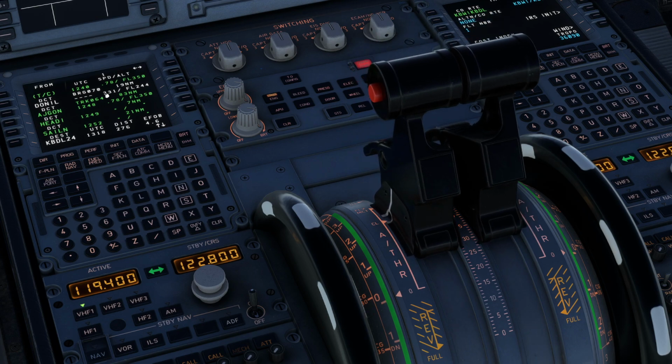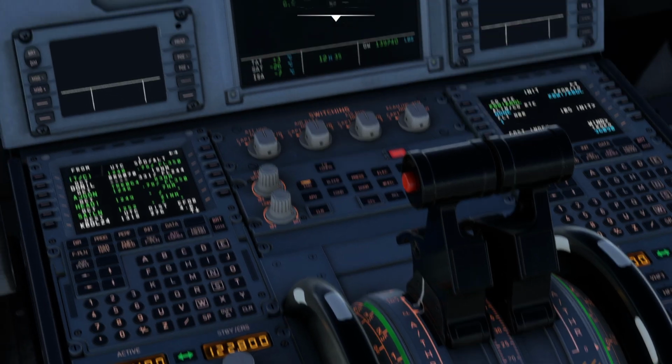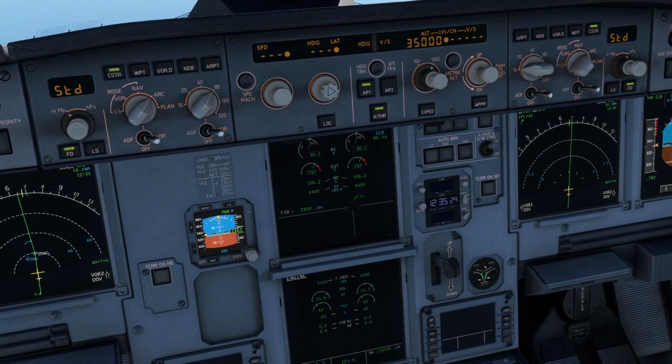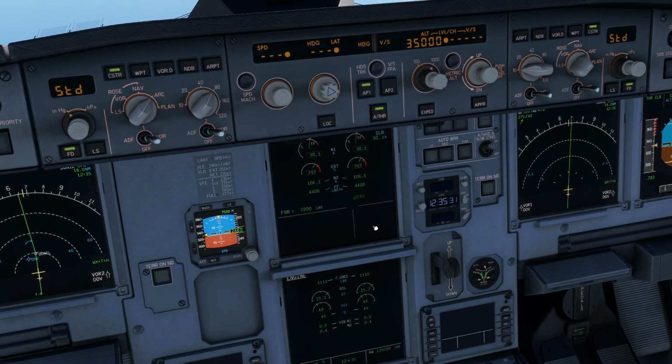Only on account of the fact that climb and continuous thrust at this particular setting and this particular altitude are going to be about the same engine power. So it's not going to make that big of a difference for us. Obviously, we can always switch it to manual if we need and go ahead and do it that way. But that's just not something that we need to worry about too much.